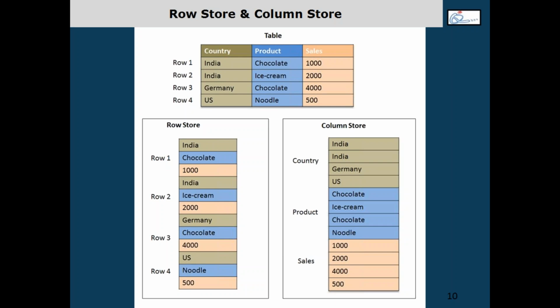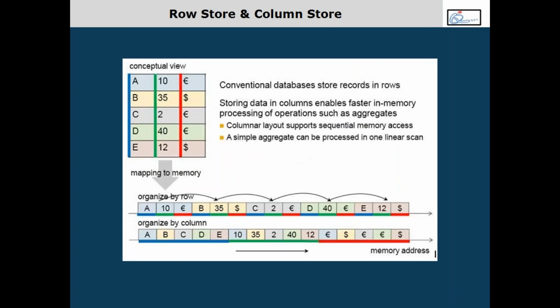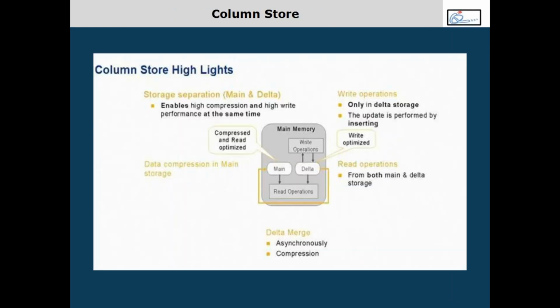But SAP has done some software innovations, and they built some logic in the back end of the column store table to handle insert operations, to handle the performance of insert operations. Getting this? Okay. So that is what we're trying to understand. I'll come to this screen later. That is what we're trying to understand now. What is the backend mechanism of the column store table which is enabling good performance on insert operations? That is what we're trying to analyze.